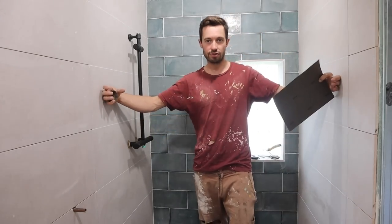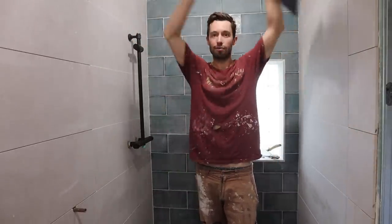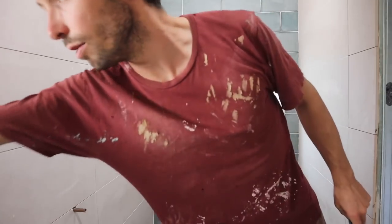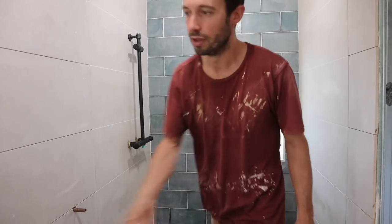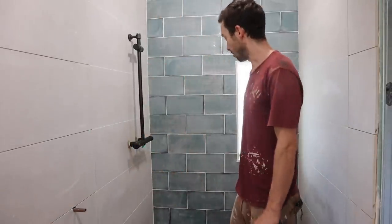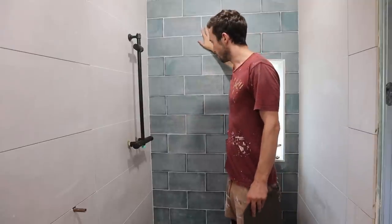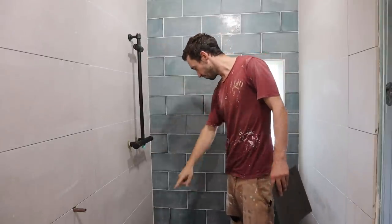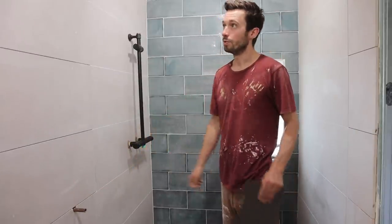I'll put a little shelf in the shower and then put in the shower screen. I was just going to have a plain piece of glass but they kept cancelling it, so I just bought a black framed sliding door, which will also protect outside from water a bit more. The grout I've used in the shower is this impermeable stuff - the idea is it should be more impermeable to water than normal grout. I'll be really careful and get the grout in there so it will stay sealed. Then next I can pop the radiator in, which should be quite cool.